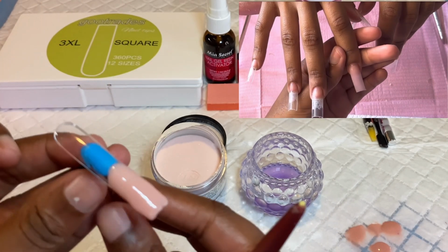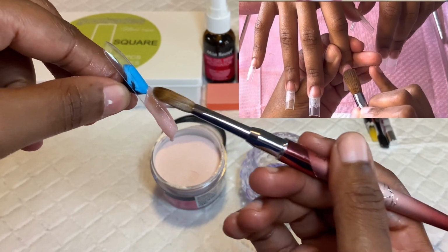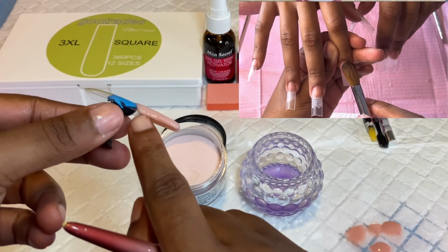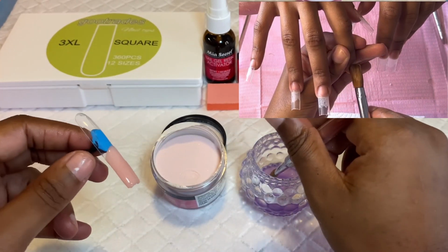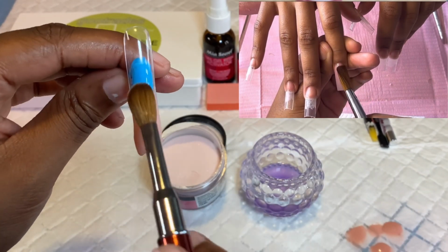Also, your monomer to acrylic powder ratio can contribute to that as well, because if you're using too much monomer with your beads, then your acrylic will also be runny, and so that could be a huge factor as well. So you just want to make sure that you're keeping all these things in mind when you're going through your process.